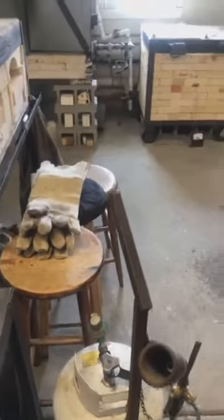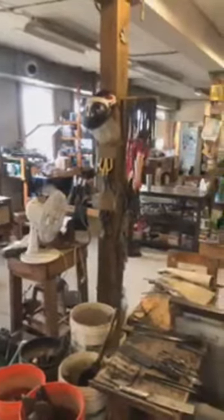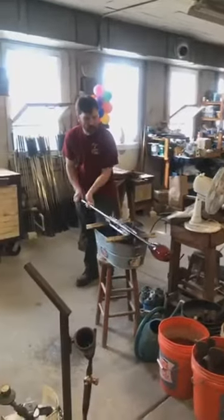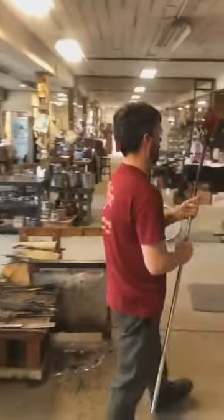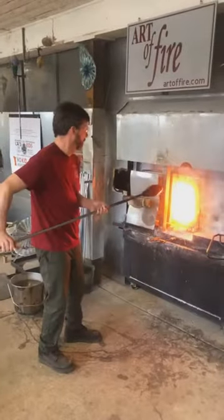So while he's doing that, let's just take a quick look at one of the Murini. So here is a Murini looking at the end, and you can see the little window. So the clear is stuck inside the color. So what we do is we make a tube of colored glass, and then we have a couple of options. Quite often, we'll just open it up like a little cup, and then we'll fill it with glass from another glass blower. But if you're working alone, then what really helps out is to be able to snorkel the glass or make an open tube with that color and then suck the glass up in the blowpipe. And if you want to see that, and we don't have time for it today, please check out our YouTube channel.